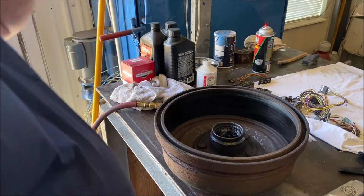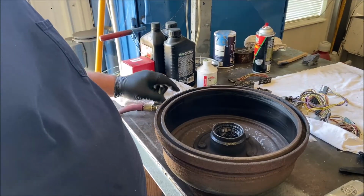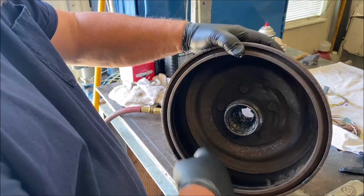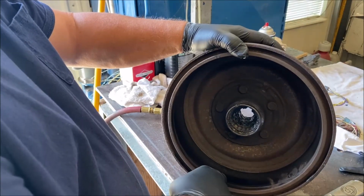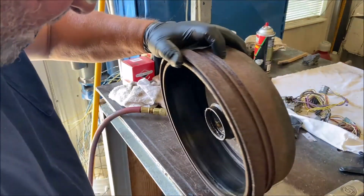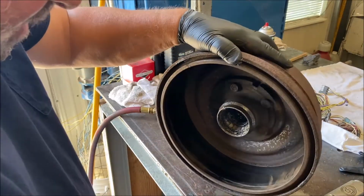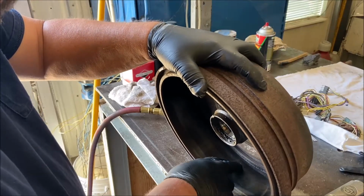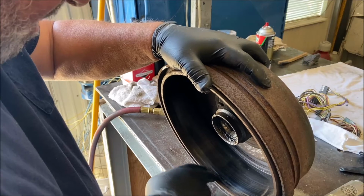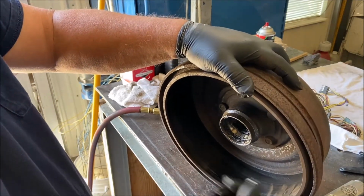So before I put the drum on, I blew it out with the air blower. Before I put the drum on, I sand this inside. Now this is glazed, it was overheated. This was on the right front, the one that was smoking. The drum is glazed, you can see it's glazed. And it's not damaged though. It's got a couple little lines on it, but the shoe is still good, the drum is good. I'm just gonna sand it to get the glazing off, right?